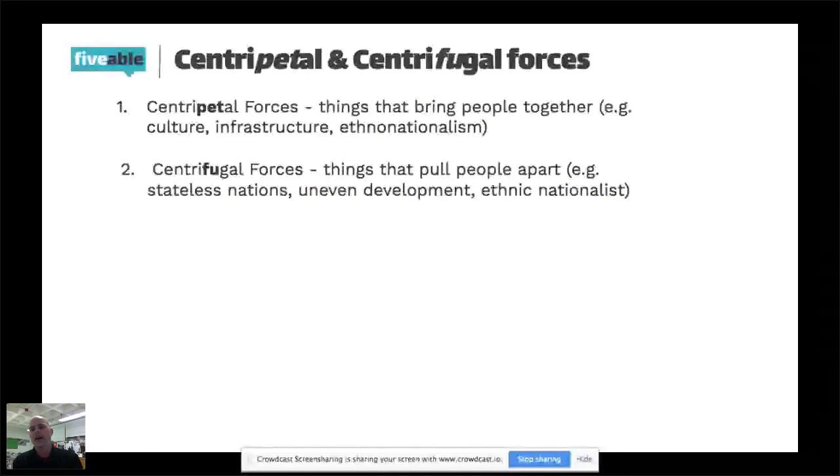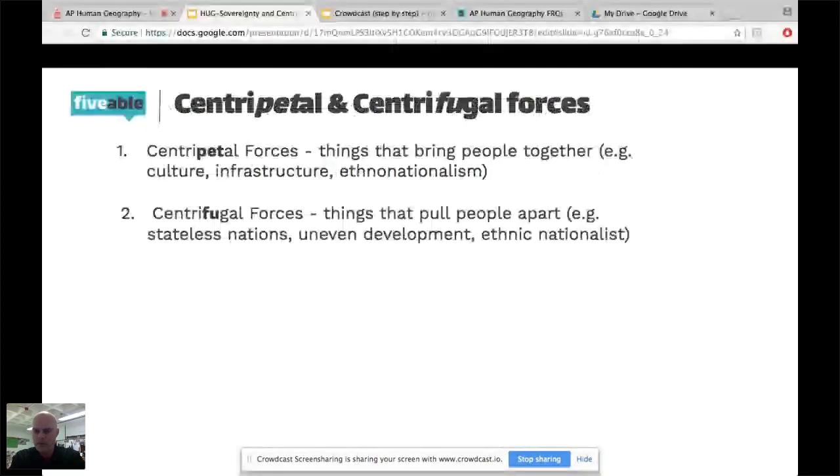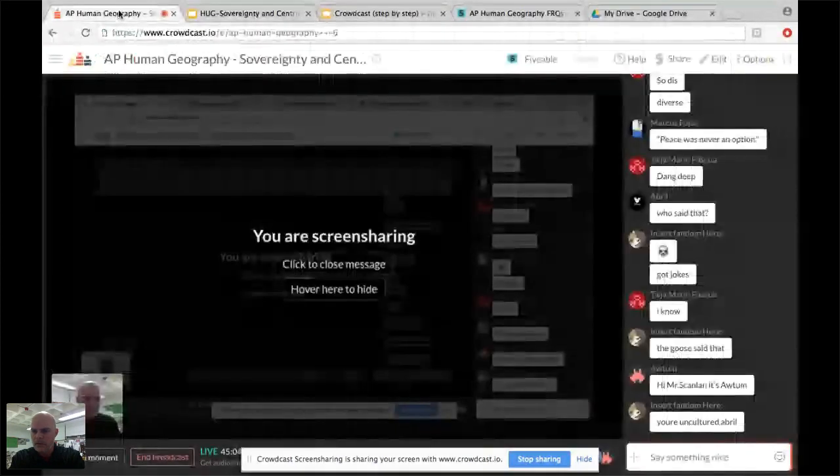And then an ethnic nationalist, similar to ethno-nationalism, is effectively someone who loves their ethnicity and their nationality but doesn't like anybody else because of that. A good example of a centrifugal force today is our current administration. Whatever your opinion of it is, just walk into any restaurant or store and say something good or something bad about President Trump. He seems like a very polarizing figure. It is very centrifugal. I'm not taking one side or the other. It's just a good example of a centrifugal force.